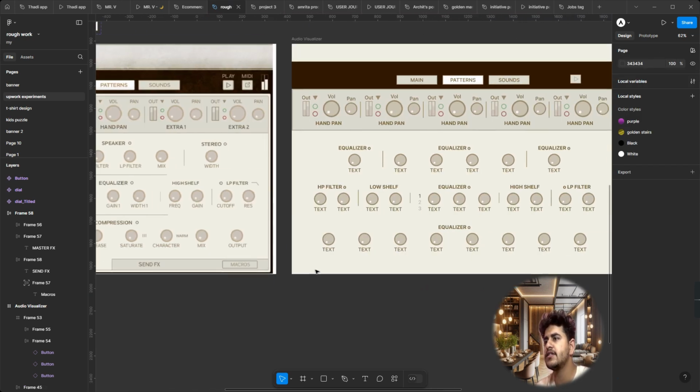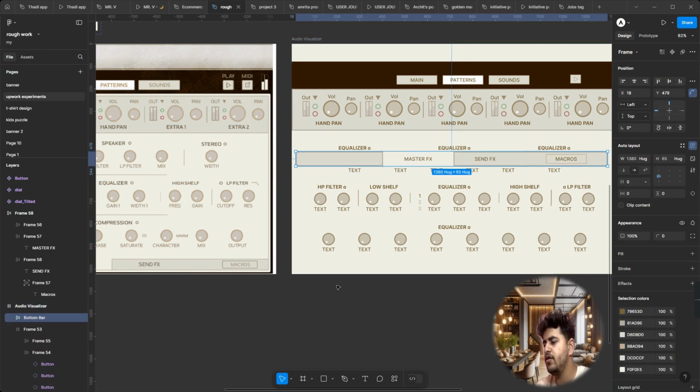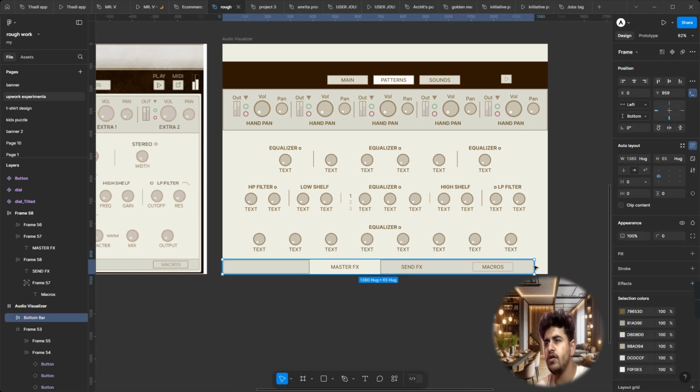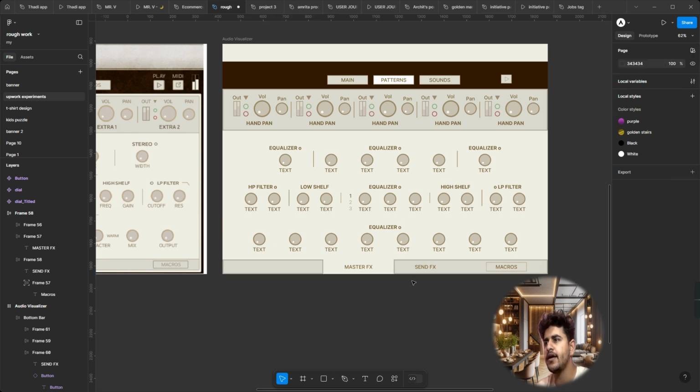Control X, selecting this, click Control V, Control S, Control A. Now just scale it. We will give this the full width property, fill container property.